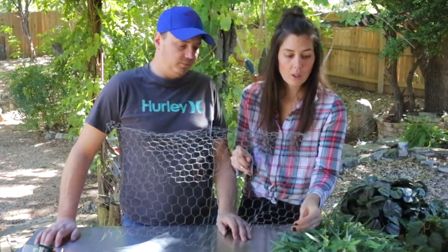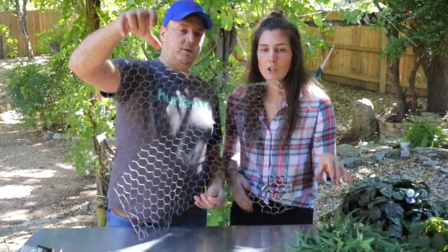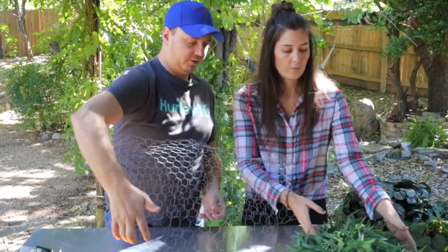For this, you'll simply need wire mesh or cardboard, approximately however much will cover your dog, if you know how big your dog is.